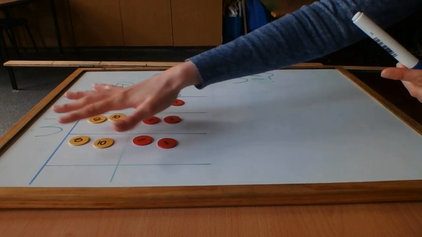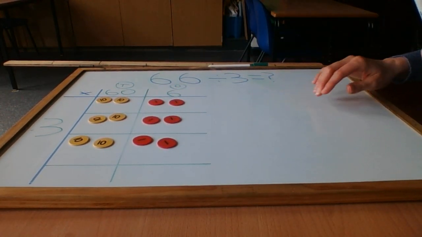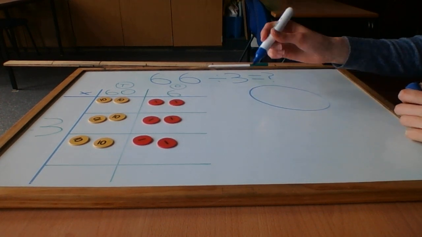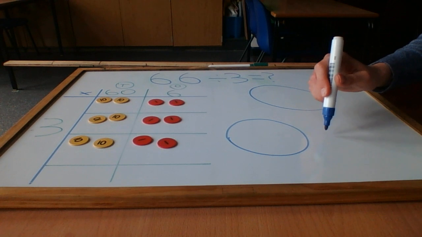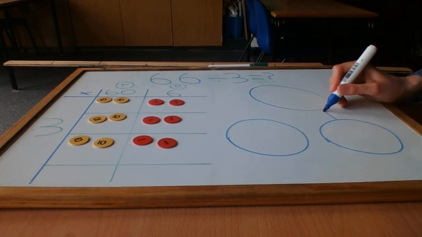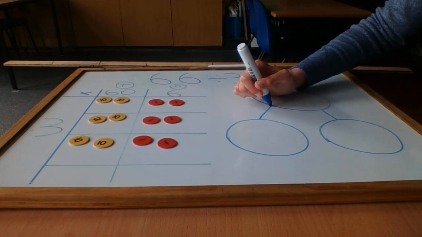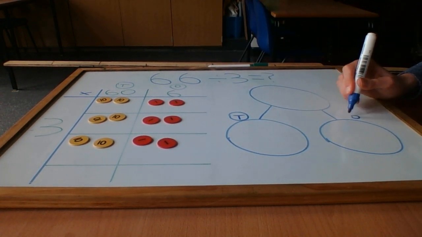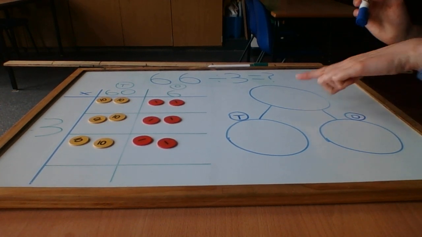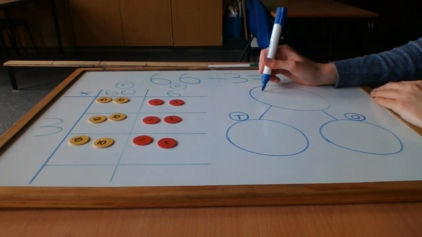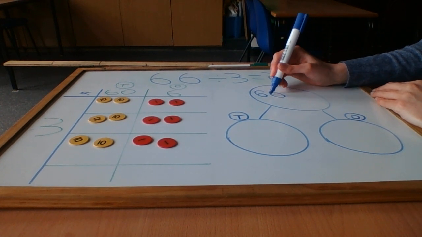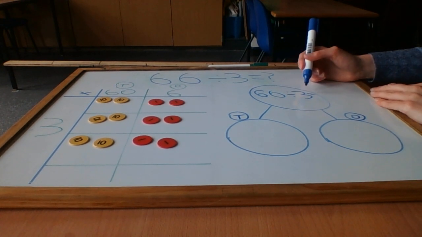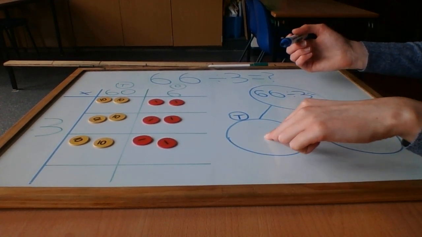At the same time as I'm making this, I'm going to show it as a part-whole model. What that means is I've got a whole circle there, and then 2 circles, my parts, will feed into this circle. One of these circles is the tens side, and one of these circles is the ones side. And then this is the whole number. So in here we have 66 divided by 3. So 66 divided by 3 is here. In this one, this is the tens.